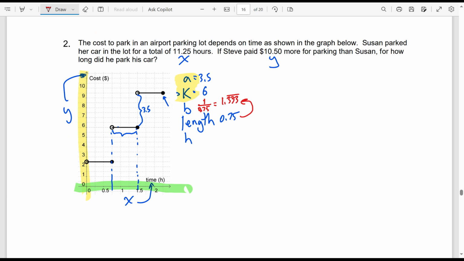Or you can just make sure that you include an accurate value when you get to the calculation stage. But that's the meat of this question: trying to figure out how we get our b from the length. Just as a review, I find out what the length of the step is, so 0.75, and I go 1 divided by that length. So that's where that comes from, 1 divided by 0.75. If the length was 3, it would be 1 divided by 3. If the length was 4, it would be 1 divided by 4, because we're just taking the reciprocal of these.